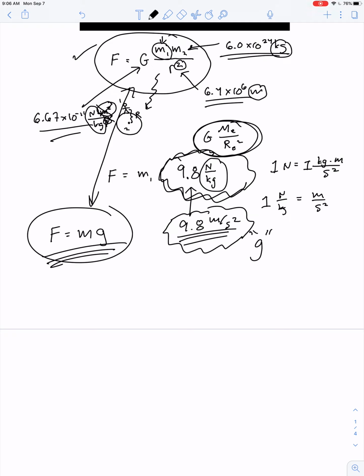Because the force of gravity is actually an inverse squared law, you could ask the question, if I'm attracted to the Earth by a gravitational field strength of 9.8 newtons per kilogram when standing on the surface of the Earth, what would be the force of attraction if you were located not 1 Earth radius away from the center of the Earth, but 2 Earth radii. In other words, you double your distance. Well, certainly the attraction should go down if you're farther away. This is how all these action at a distance forces work.